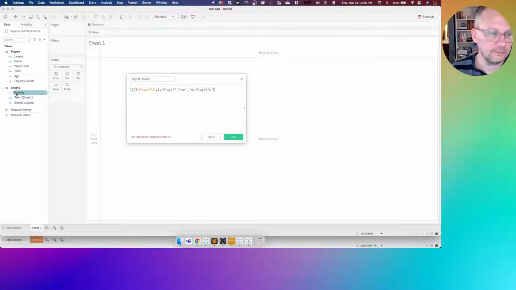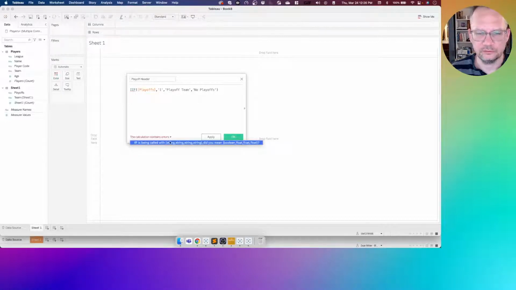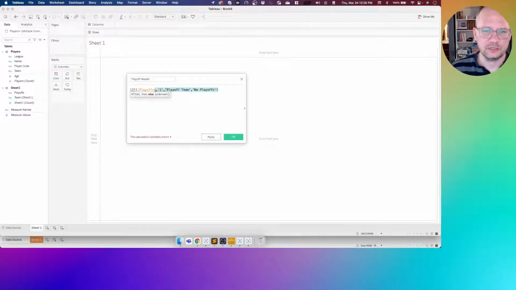Okay, well, how about if I just change it to a string field? Will that work? Nope. String, okay. Then if I change this guy to a string, will that work? No. Why not? Boolean float. I don't think that's necessarily the case, but whatever. If Tableau is going to get angry at me, we'll just go do it the other way.